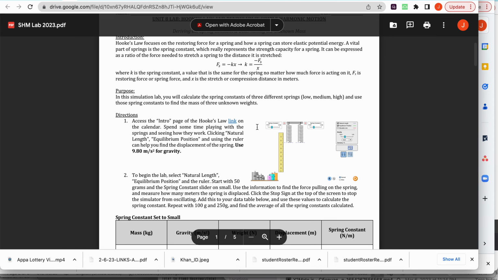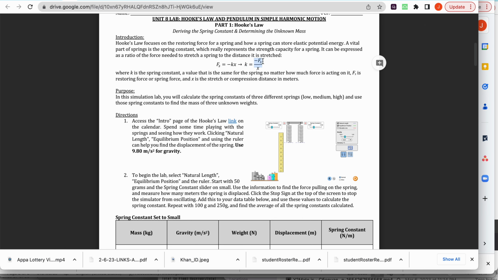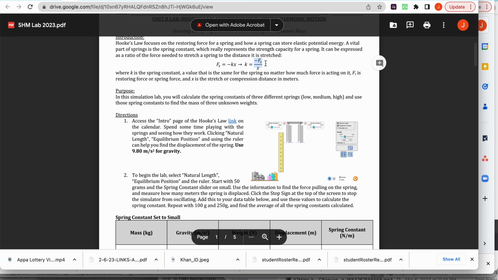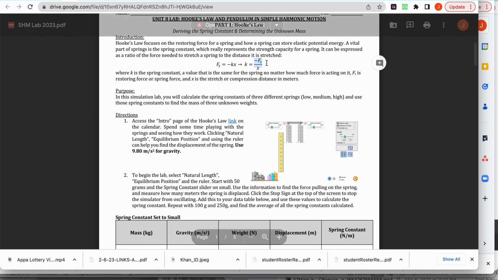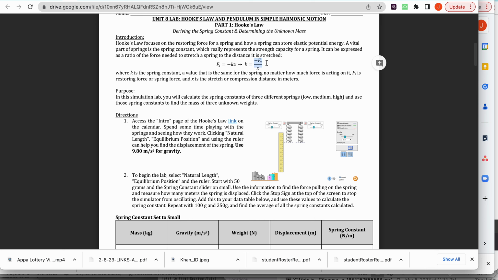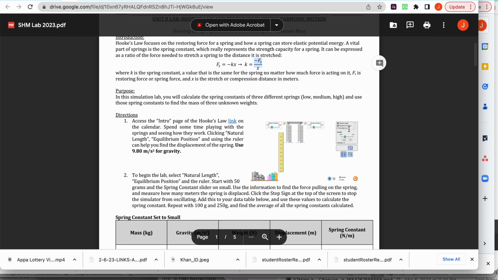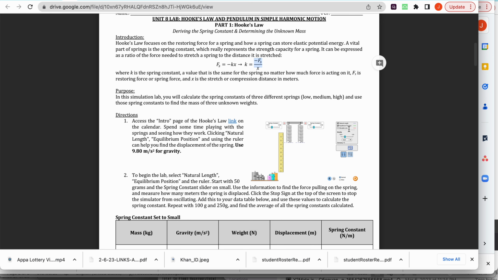I was going to write it somewhere. Oh, you can sort of see it here. So K is going to equal the force that you hang on it divided by the displacement, where this number up here is going to be mg, your hanging mass times 9.8 meters per second squared. All right, you should be in pretty good shape. Give this first part a try. I'll make a second video for the second part.